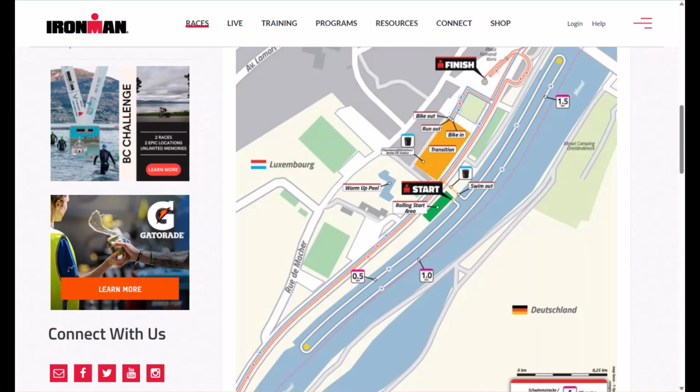Once you get to that point there, then you're going to have some open water available to you after you get through here. So once you get to where that arrow starts, it will start to thin out. Make sure you're finding your group of people at this point in time and really allow them to push or pull you all the way to this turn buoy down here.